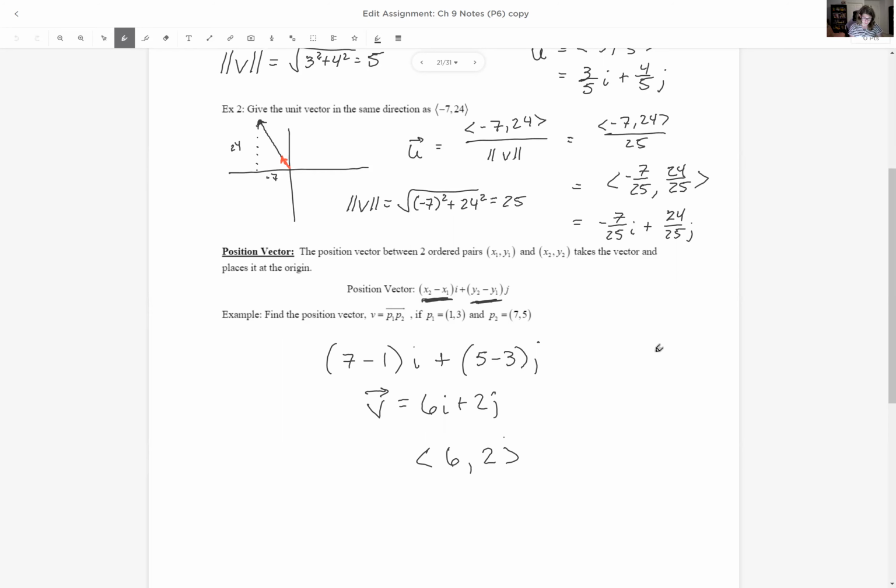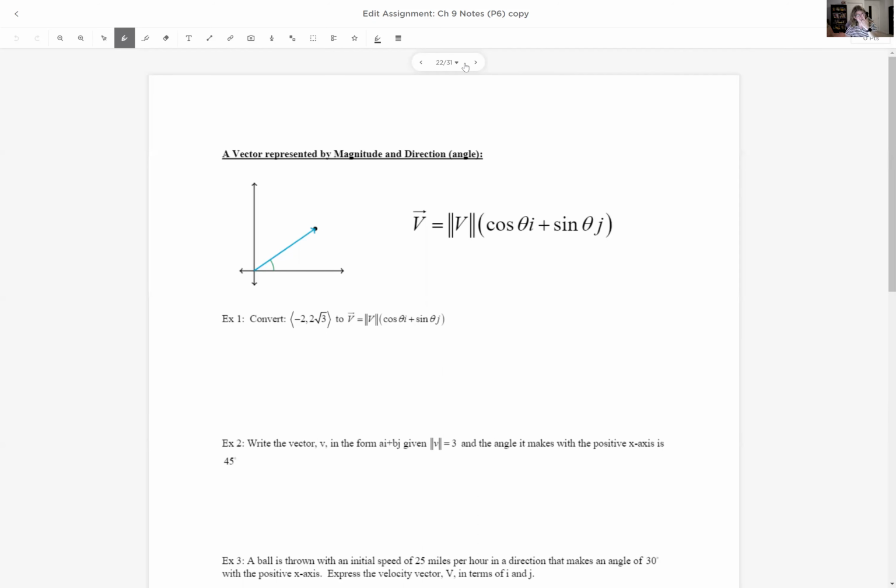Now we're going to get to the stuff that's a little bit more like why is this in the chapter with polar coordinates? Now we're hitting some trick. How can we find a vector represented by magnitude and direction? So instead of thinking about points, it's going to give us the length and the angle. Kind of think our radius and our angle are polar points. It tells us what angle to go and how far to go out. That's going to be given to us right here.